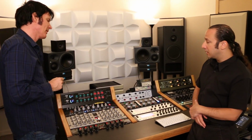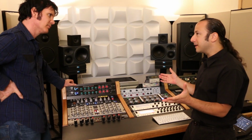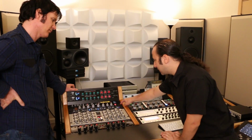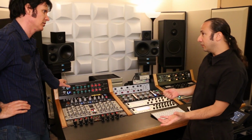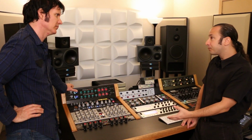Yeah, I agree. An EQ is an entity by itself. It's not just let's boost 1K or take down 1K. The whole system sounds in a way. Some EQs can be more exciting than others, even if it's the same frequency. Like this one won't sound like this one, or like this one, or this. They sound so different. It's not just what you do with the gear, but the gear itself has a tone. Sometimes people say, oh, the mastering engineer said he didn't do anything. That's not true. He maybe didn't apply a lot, but just the fact that it was running through the gear, it affected the sound.